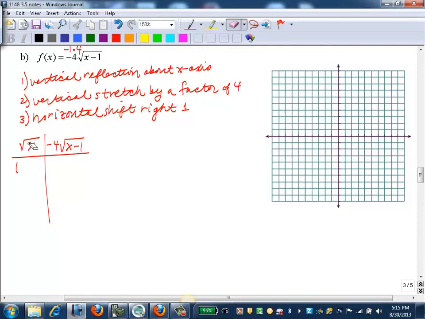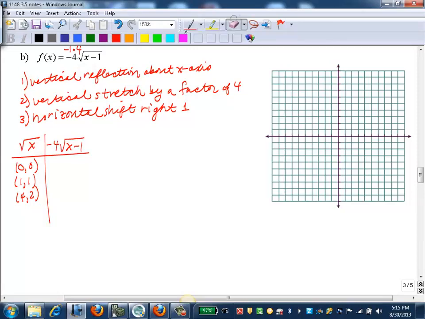If I take the square root of 0, I know I'm going to get 0. So I've got 1 point. 1 is good. 1 works. That's an easy one. If I put in a 1 for x, the square root of 1 is 1. And then you just need another third point. Doesn't really matter. A nice one to plug in would be a perfect square. So our next perfect square would be 4. If we put the 4 in there, the square root of 4 will give us 2. So those are 3 nice easy points that will give us that general shape.